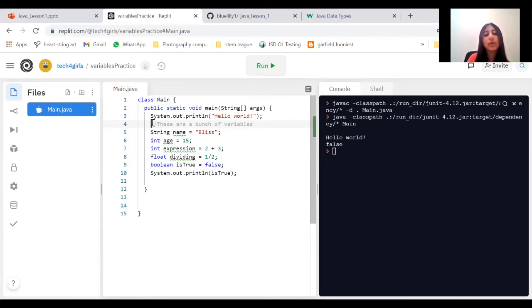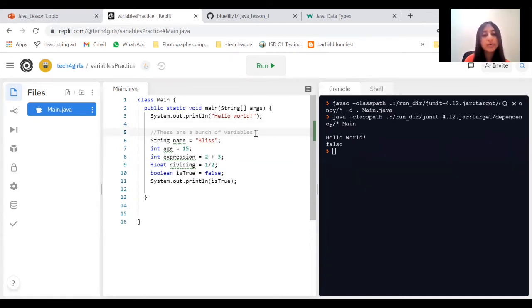This is a really good way to organize your code and to make it understandable to other people, because you might want to share this code with other people. So you should get into the habit of commenting your code and explaining what different parts of your code do.